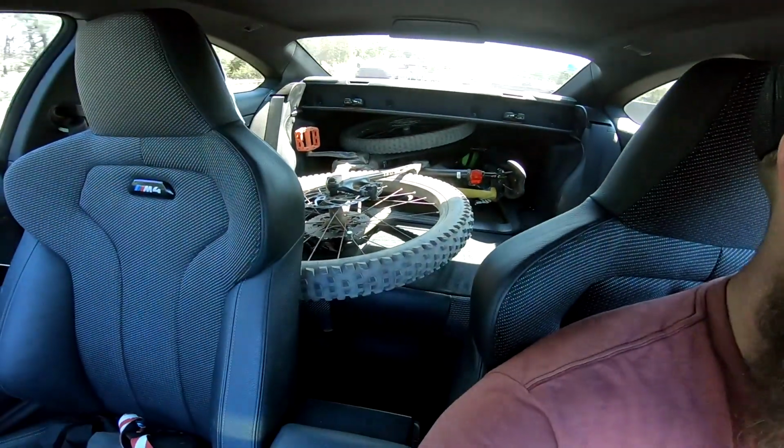I put the bike back in here just because I can. I don't really feel that awesome about it going like 70, 80 miles an hour on the freeway. I'm sure it's fine. Now, with a road bike or something like 20 pounds, I would absolutely have no issue with running it on the freeway or anything like that. This thing just kind of freaks me out because it's so damn heavy.